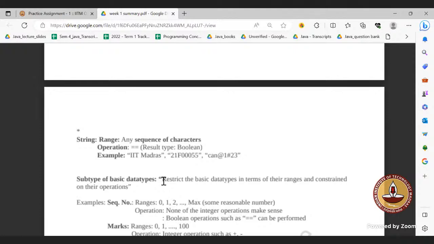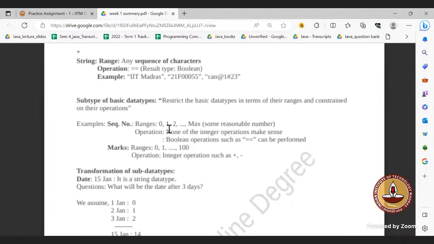Ma'am, if special characters are written without any single or double inverted commas, then it's invalid, right? Yes, it's invalid. You have to enclose them in either single quotes or double quotes, even alphabets. When a single character is enclosed in double quotation marks, is it still considered a string or a character? That is considered a string. If it is in double quotes, then it is a string.